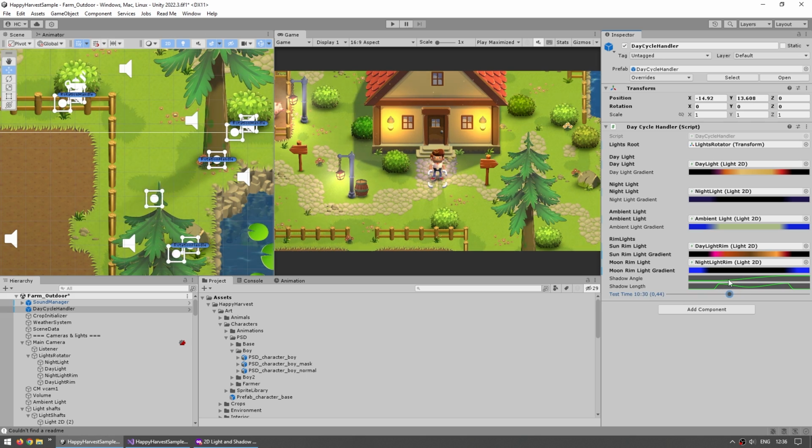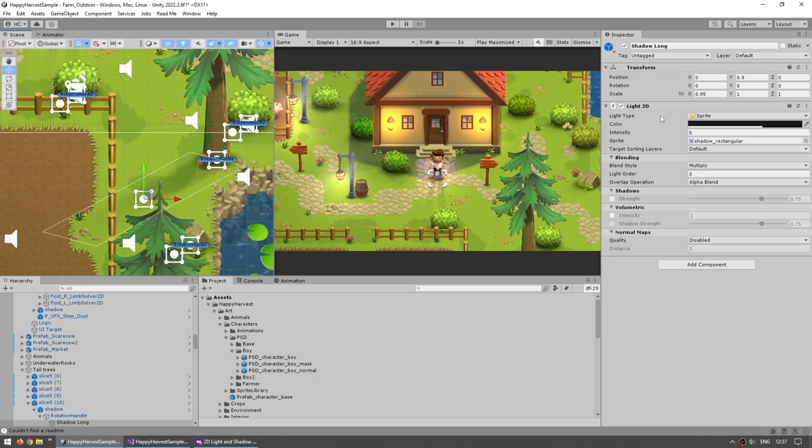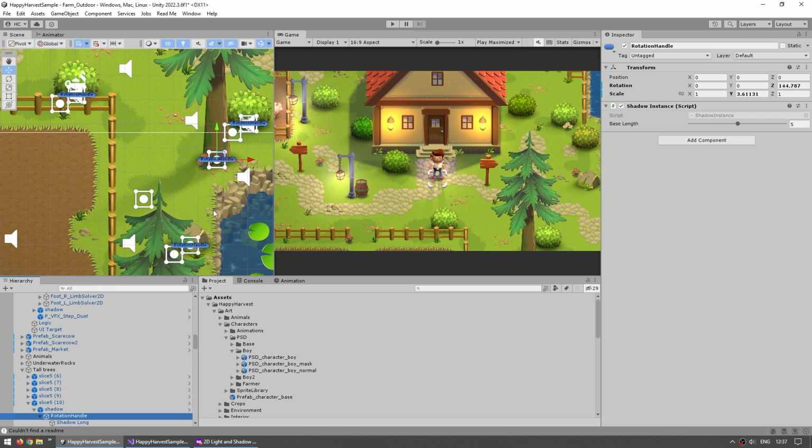Here in the daytime we can see how they made those fake shadows. So you can see over here this shadow for this tree, you can see how it rotates around. And this shadow is actually technically just a light. It is a light and then black. This one is a sprite light, so it has this little shadow sprite. And then the day-night cycle script simply rotates this parent game object. Again, these are not perfect 2D lights, but this method looks much better during the daytime.